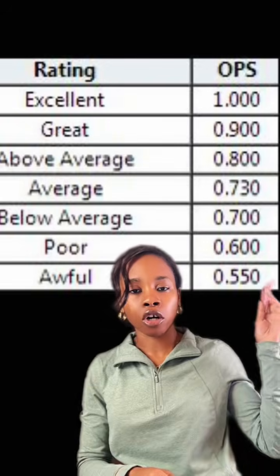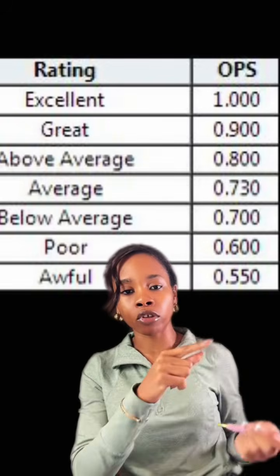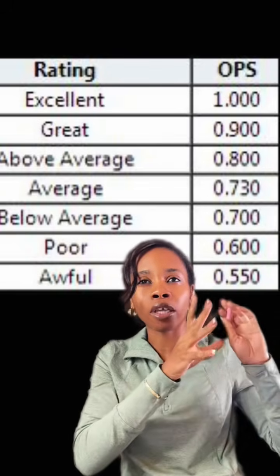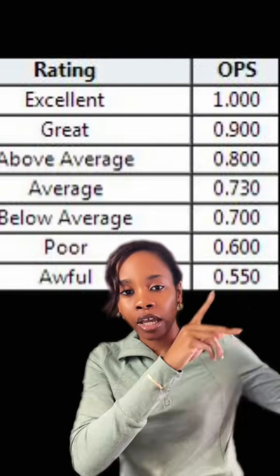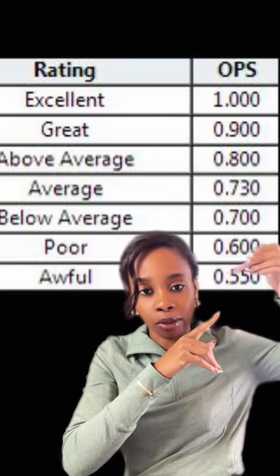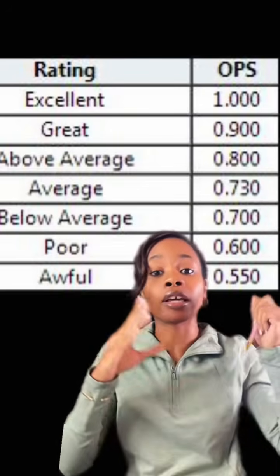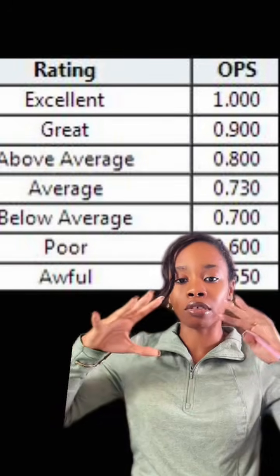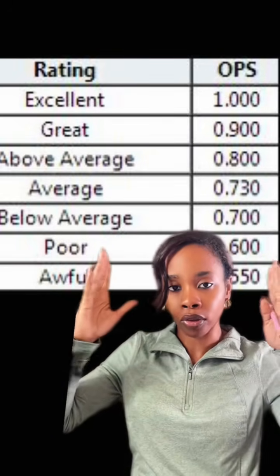This is the chart for what to look for. The average, it says .730. It can also arguably be .750. Anything above that is above average. And then when you start seeing people have .900 for their OPS or even 1 point anything, that's when it's like, okay, they're doing amazing. They're getting on base. They're hitting for power. You can see their complete offensive value with their OPS score.